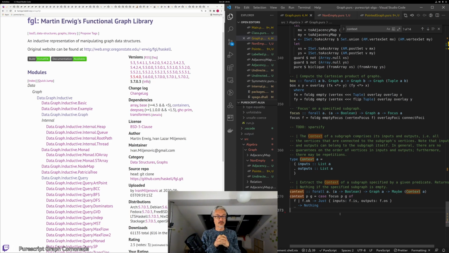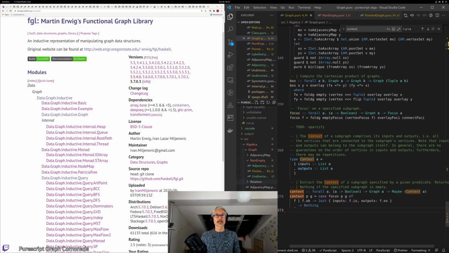thinking of the graph as just a cons list, right? As a linked list. And that is part of the premise: it's really super easy to program with lists in Haskell. Pattern matching with lists is really super pleasant. How do we do the same thing with graphs? And FGL addresses that by saying, well, actually, we can pattern match on a context and the rest of the graph, and then continue doing that until we've consumed the whole graph.